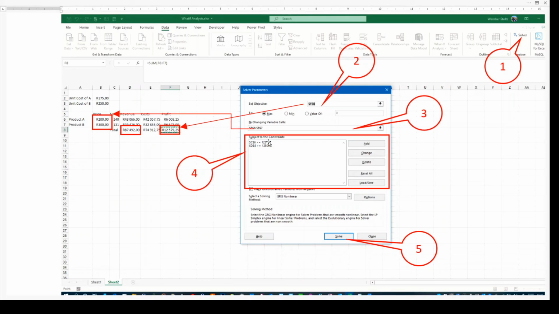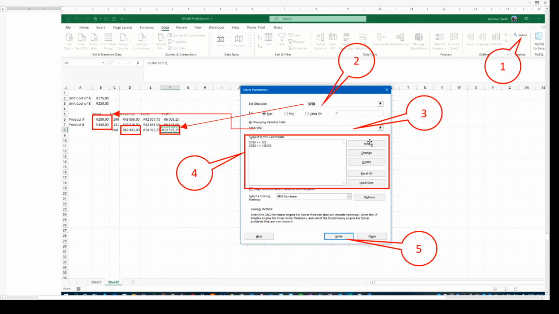We will also add a second constraint, and that is we want our revenue to be bigger or equal to 125,000 Rand. So as you can see there at the moment, we have 240 units and we have 87,492. So how are we doing that?